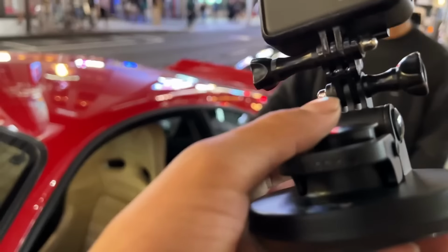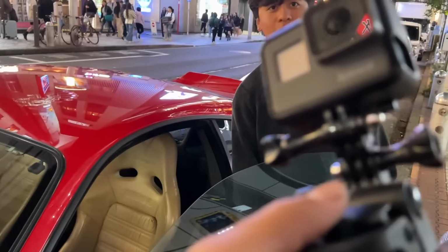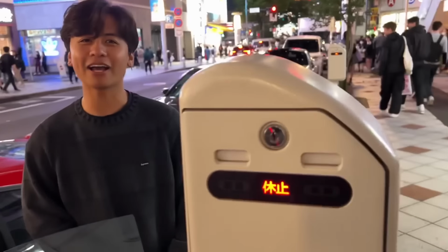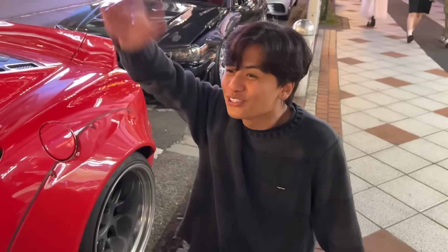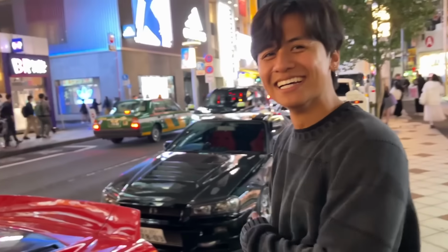We can set this up and we drive around and just run, run, run. Dude, I'm not gonna lie though, I hate driving and revving my car. But when I see someone in the street, I'm like, fine, I'm not in my own country, I can't get in trouble. So if there's a little kid across the street, Kota! Kota! Are you gonna rev your shit? Yeah, you see that?